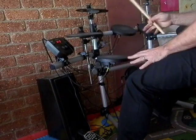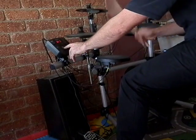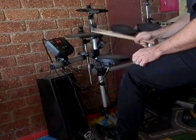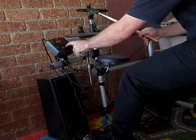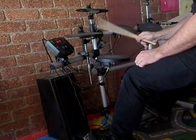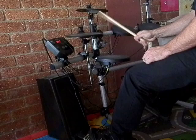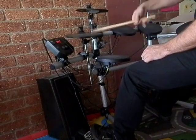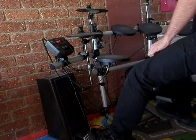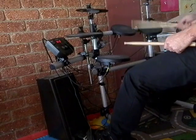Hi-hats: the hi-hat closed and open sound are combined into one MIDI sound on this. Let's see what we got. I actually think that's really nice. So let's get both sticks again. Got a bass drum sound that I like, a snare drum that I like, a hi-hat that I like.